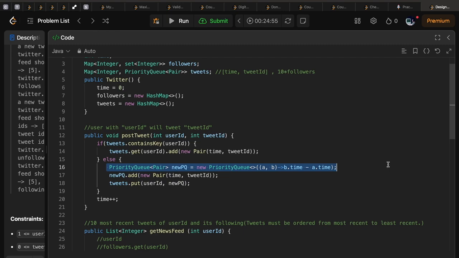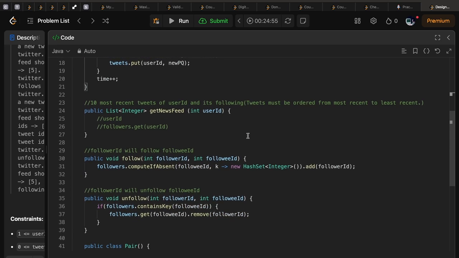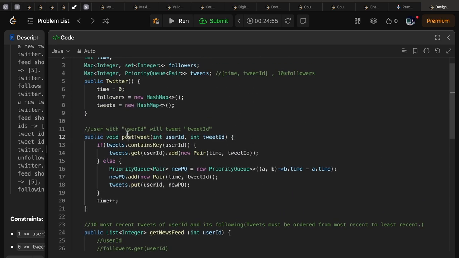Otherwise we have created a new priority queue sorted by time, a max priority queue, and then we added our new pair, which is time and tweet ID, to this priority queue. Then we added that new priority queue to our map against this user ID, and then we incremented time. So now we have implemented the postTweet function also.